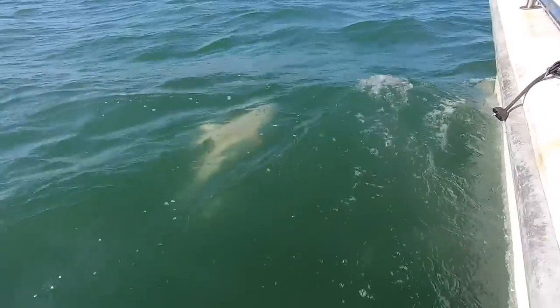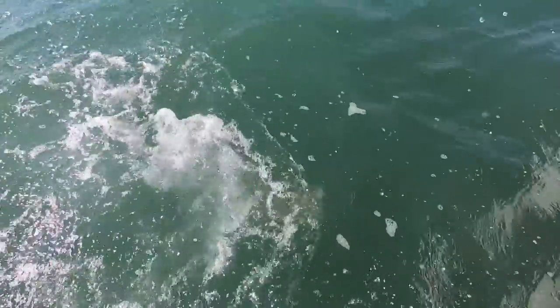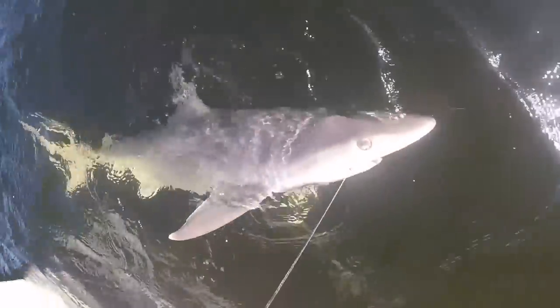I paired them up on some Rippin' Lips spinning rods, medium action — I've actually got one right over my shoulder there, the dark red one. I think it's going to be cool for you guys to see that these things work and will catch some big fish. I may even drag them down to the coast to do some saltwater fishing and see if I can get a big shark pulling line off of them. So keep an eye on those spinning reels — you're going to see them a lot this year.